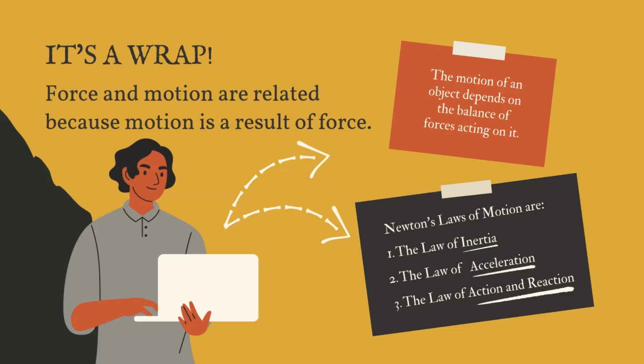It's a wrap. Force and motion are related because motion is a result of force. The motion of an object depends on the balance of forces acting on it. Newton's laws of motion are: 1. The law of inertia. 2. The law of acceleration. 3. The law of action and reaction.